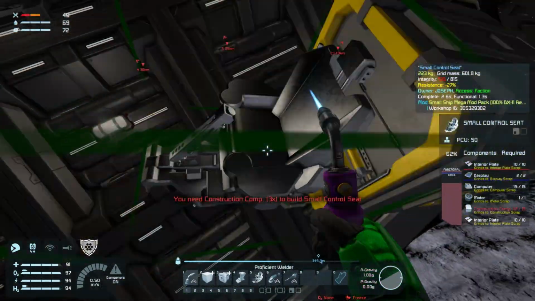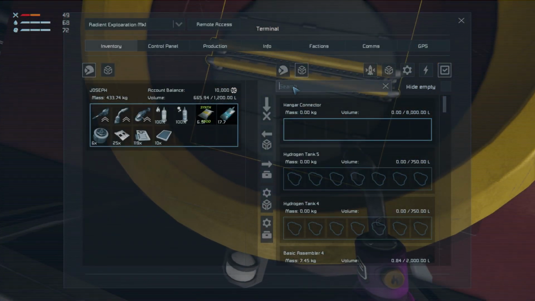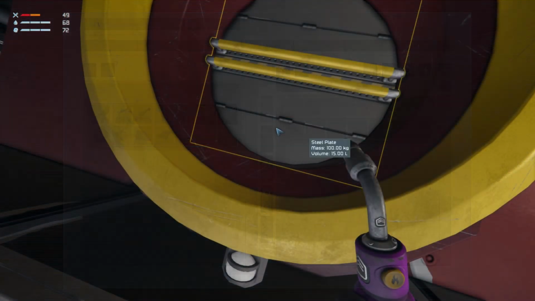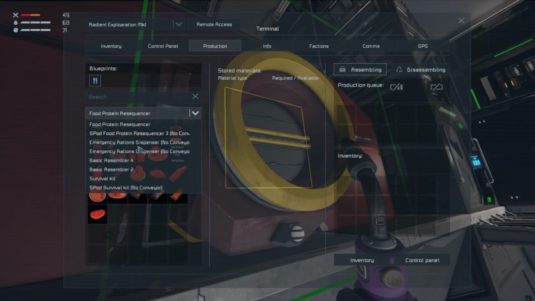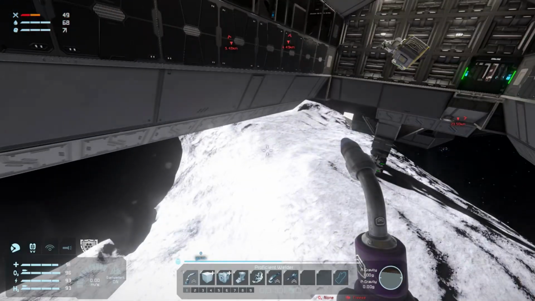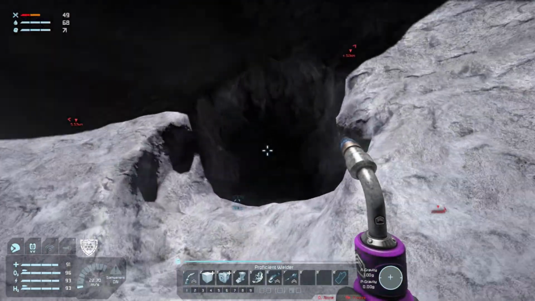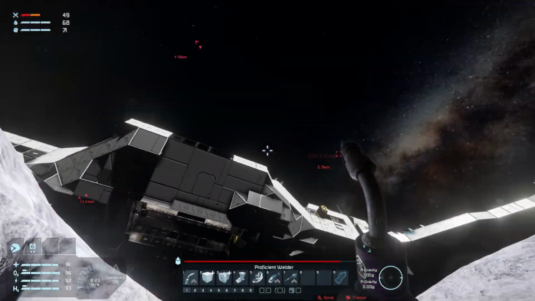Not enough yet. Okay. Just a few more. Three more. I could get those. Construction components. There we go. I need one more. One of you is making steel plates and you need to stop that. Stop. Yeah, do you do the construction components? I'm going to grab the little bit of stone that remains down here. Hopefully this stone is worth one construction component.